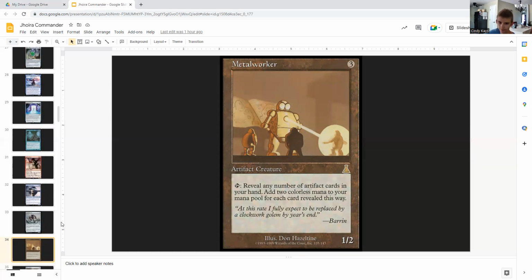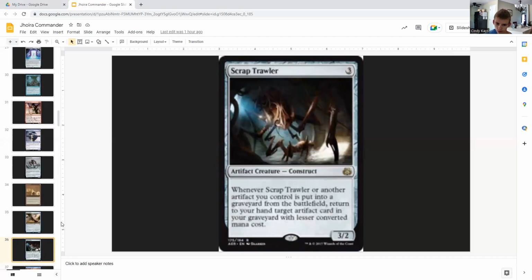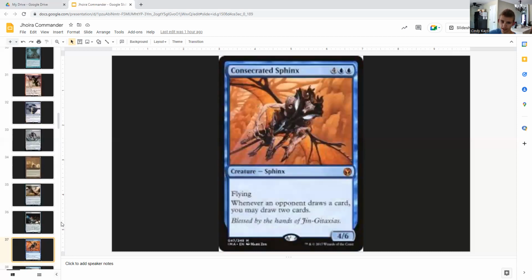Metal Worker, help us get out more stuff on our turn. That way we don't have to rely on lands as much. Steel Hellkite, destroy some of our opponent's stuff. Secure the win a bit, destroy something that's annoying us. Scrap Trawler helps us get our stuff back. Consecrated Sphinx gives us more fuel.